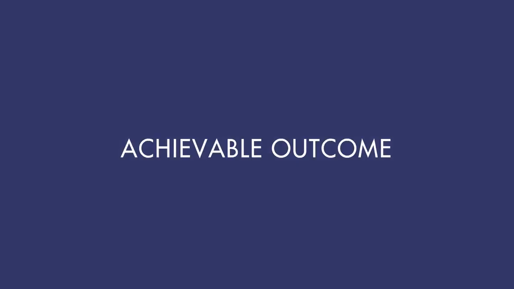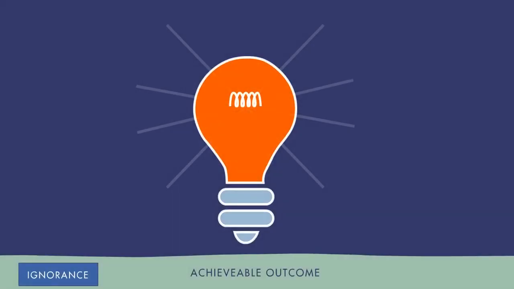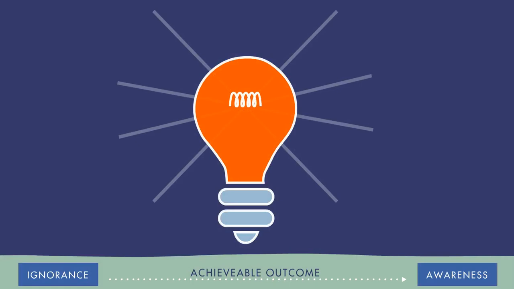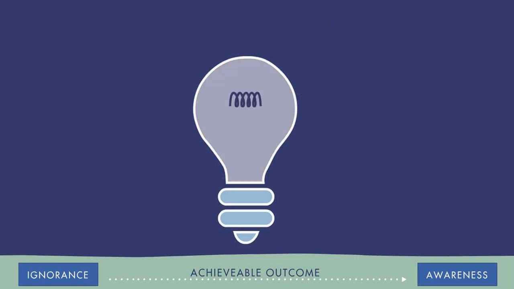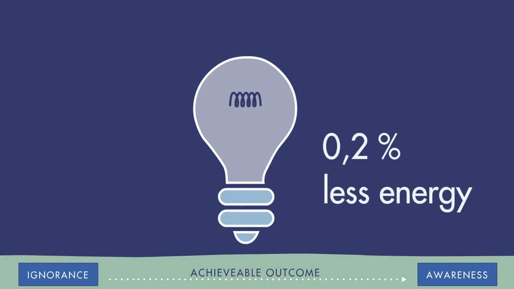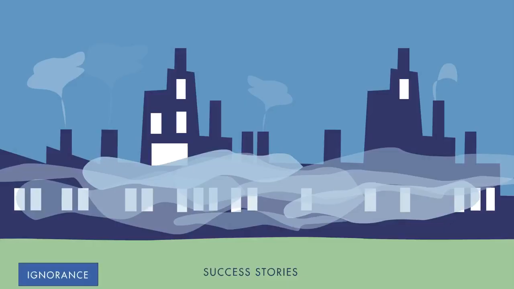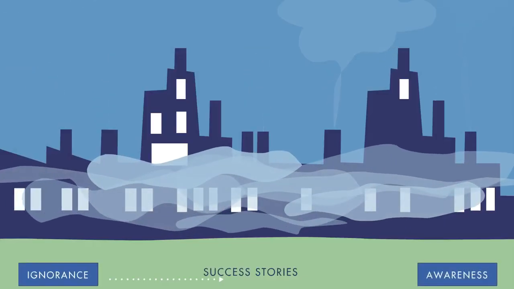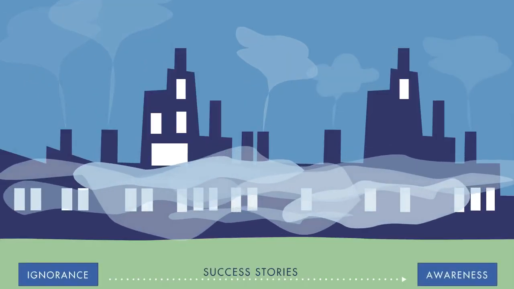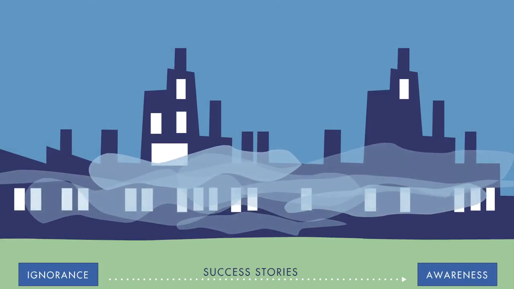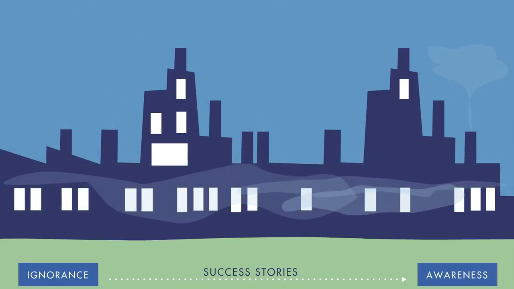Achievable outcome. Small changes save small amounts of money, and simple examples like switching off the lights can have a large impact on a bigger scale. People will see how the change can be realized if they contribute. The outcome will be seen as achievable. Success stories. Real success stories motivate people to contribute. Other companies have reduced CO2 emissions, so can we, and the global effect will be bigger.